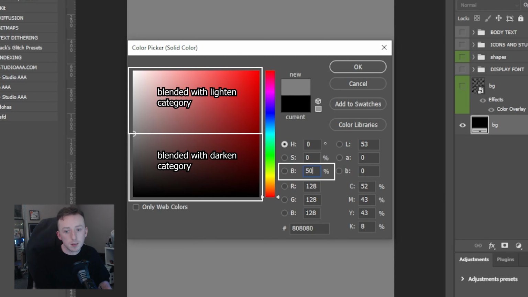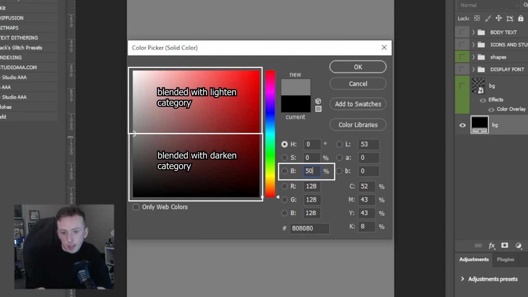Overlay combines screen and multiply, and what it's doing is if your pixel is above 50% gray, then it's going to blend it using the lighten blend mode, and if your pixel is below 50% gray, it's going to blend it using the multiply blend mode. So just so we're on the same page regarding contrast, forget about what you think contrast is in your image. For the context of this category of blend modes, Photoshop is only judging contrast by comparing the color values of each pixel to 50% gray, and that is it.